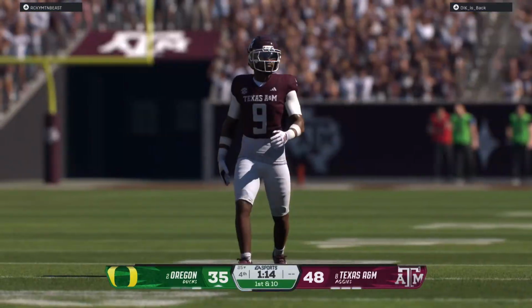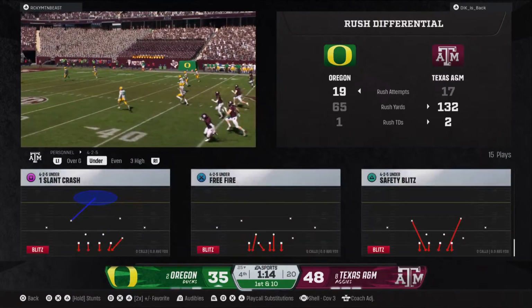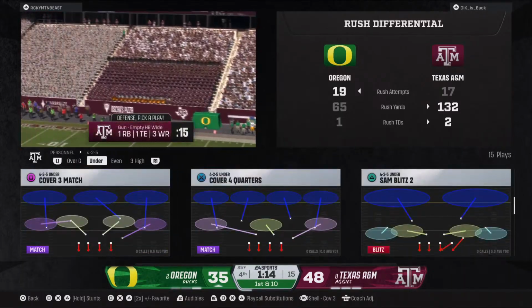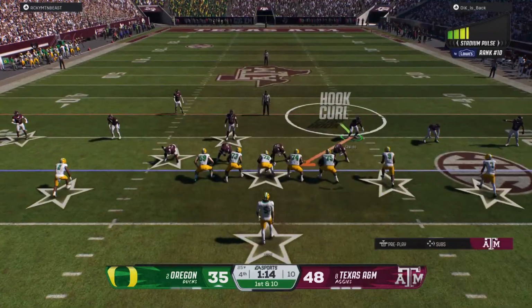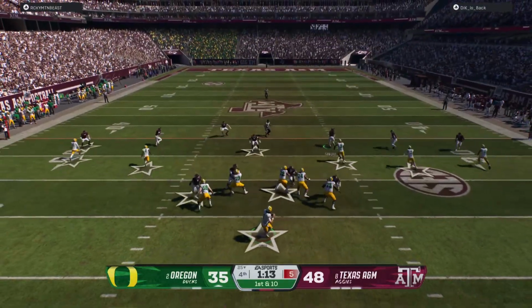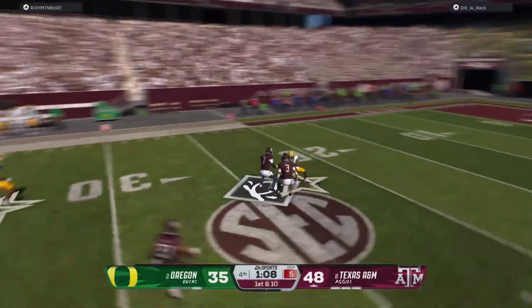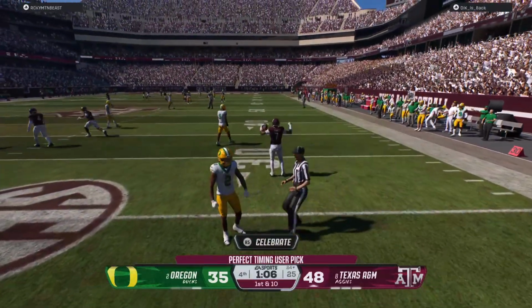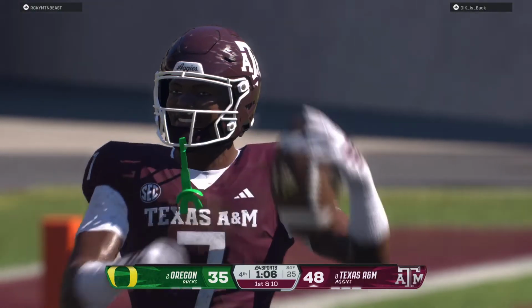That ball skips through the end zone. It's a touchback, and they'll take over at the 25-yard line. The drive starts from their own 25-yard line. Dante Moore. He's taking a deep shot. And his 5th interception of the game, a miracle they haven't pulled him yet. Might as well finish with a little flair. The defense comes up with a turnover, and they can take a knee if they choose from here on out.